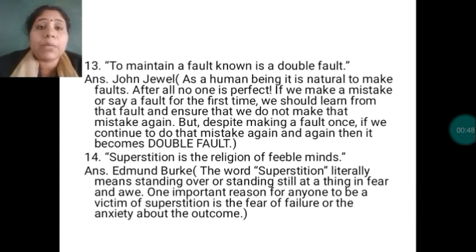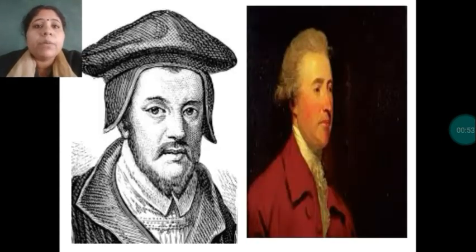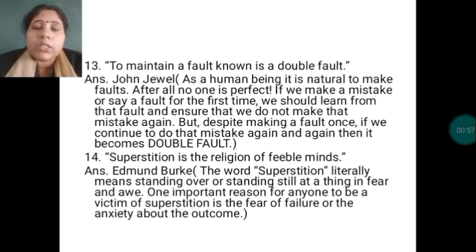14th, superstition is the religion of feeble minds. Feeble minds means kamzor dimag wale. Given by Edmund Burke. The word superstition literally means standing over or standing still at a thing in fear and awe. Understood? That is what you mean by superstition. You don't think what is wrong and what is right. You stick to the rules and regulations made by someone else.